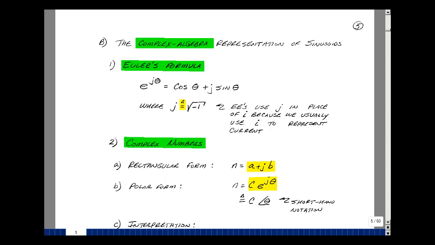Let's begin this section with what's called Euler's Formula, or Euler's Identity. It's stated as follows: e to the j theta is equal to cosine of theta plus j times the sine of theta. Here j is the square root of minus 1. In calculus, we use the letter i for this, but we use i for current, so we'll just pick the next letter of the alphabet.